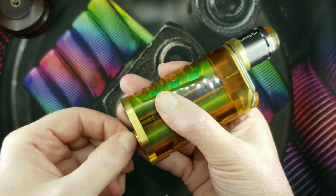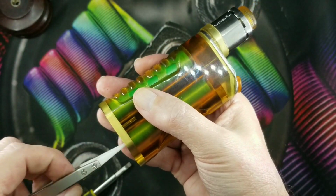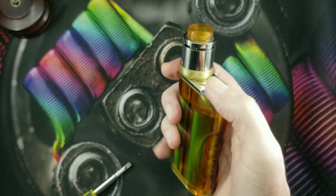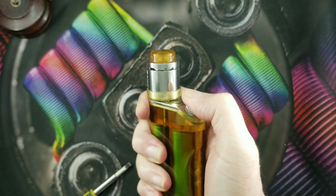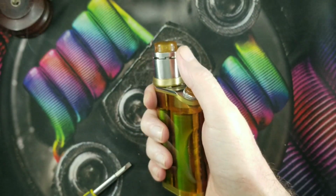Battery caps are alright. Machining as well. There we go. Tighten that up. Fires immediately. No issues. Bob, what are you using for juice?